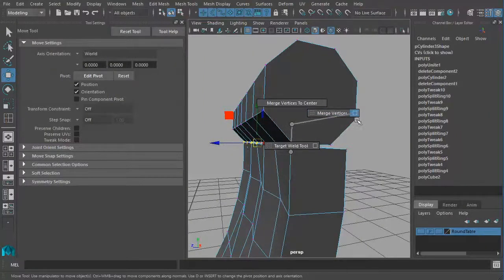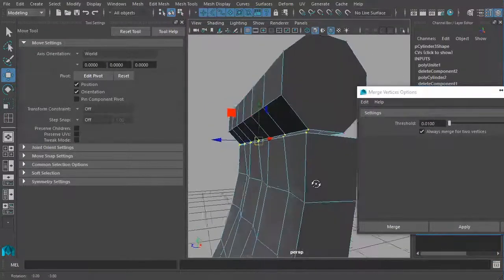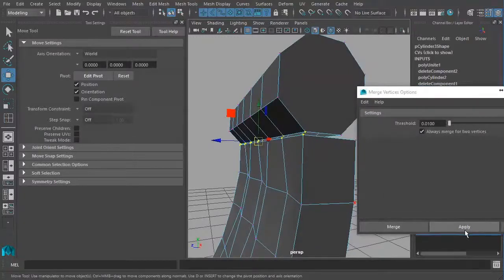Actually, you can go to Options. Okay, so it has a threshold of 0.01. I don't think this will work. Let's give it a try. Hit Apply. It doesn't work because that threshold is too low. I'll make it 0.1. Let's try.